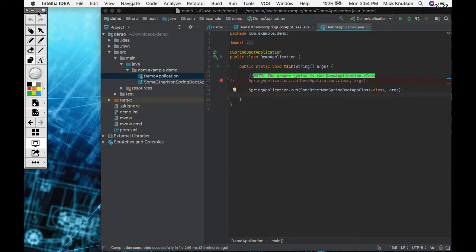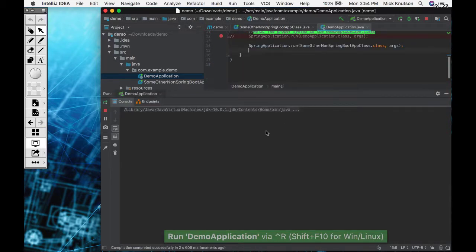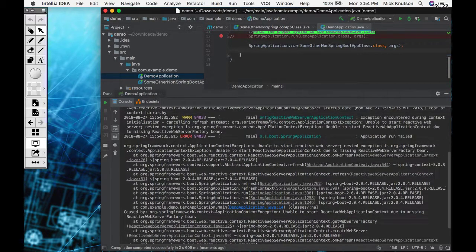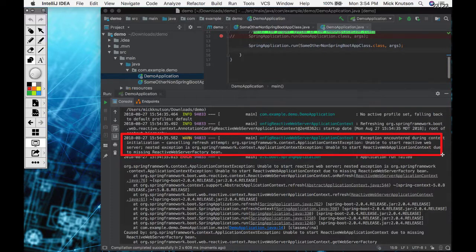Now, when we run this, let's look at the stack trace we get and dissect it. There we go. We're running the app, it fails pretty quickly, and as we can see right here, it basically says we cannot start up the application context because we're unable to start the reactive web server.